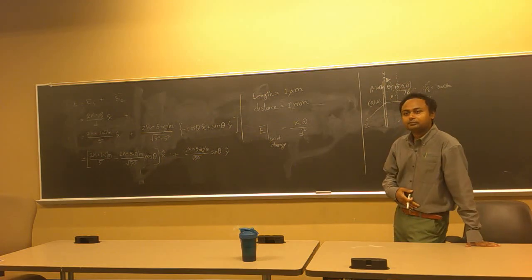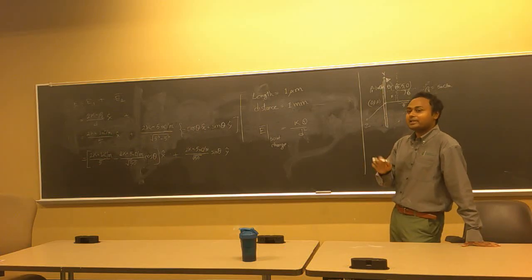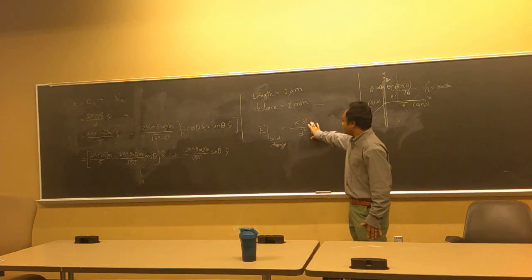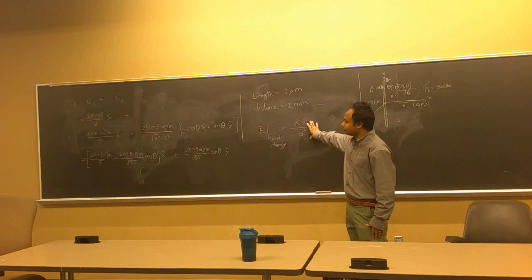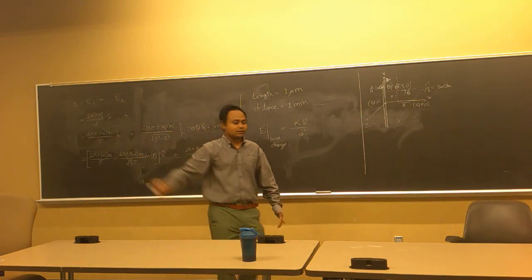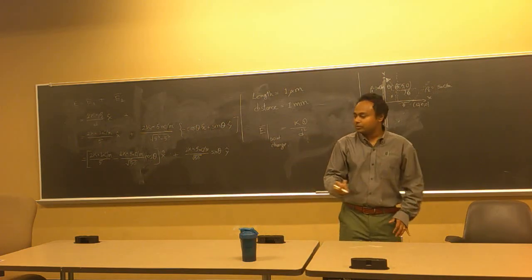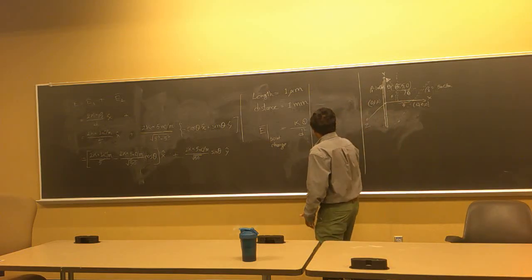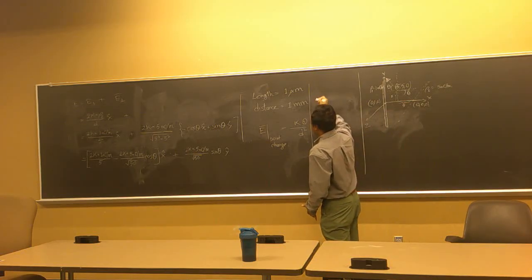So what if the length was like 1 centimeter and the distance was 1 millimeter? Then it's a little bit critical, because you cannot directly use this equation. It's not actually a point charge, and you cannot use the infinite wire equations either because it's not an infinite piece of wire. So in those cases, we use formulas which are much more involved. For instance, in case of a finite piece of wire, let me write it down.